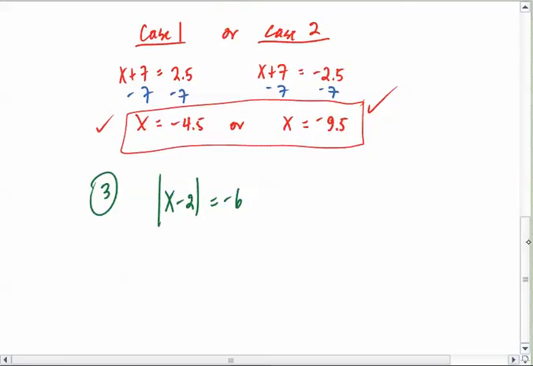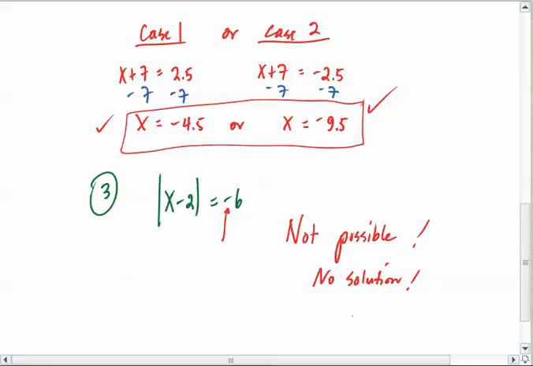All right. You might be looking at that going, okay, the absolute value is isolated. Let's write our two cases. And we could do that, but we also need to take a look very carefully. Do you notice this says the absolute value of that thing is equal to -6? Is that possible? The absolute value of something is negative? No. So this is actually not possible. Now, if you don't notice that before you start working the problem, it's fine. You'll end up with no solution. So this is actually no solution. Nothing is going to work for x to make that true. No solution. We could call it the null set, whatever.